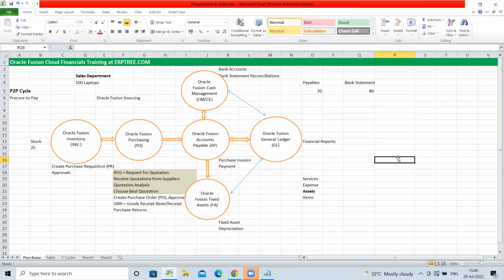Say for example, you are purchasing some item, some clothes or some mobile or anything. There is a chance there will be some damage to that item when you receive it, or else there is some chance that the item may expire. In such scenarios, you can take the decision: so and so items need to be inspected. After inspection is passed, then only we have to receive into the organization.